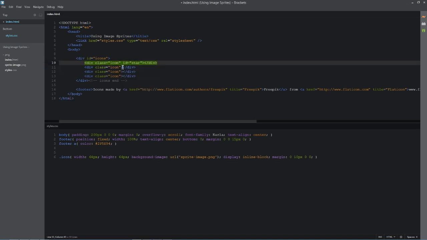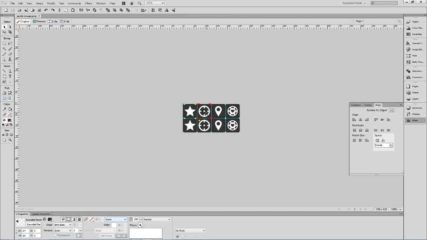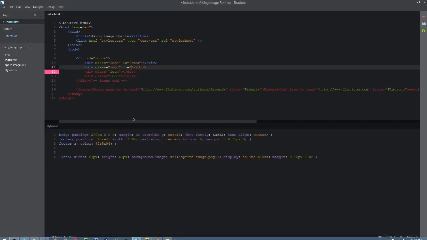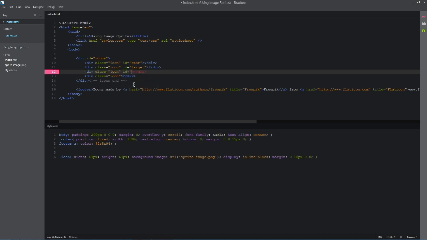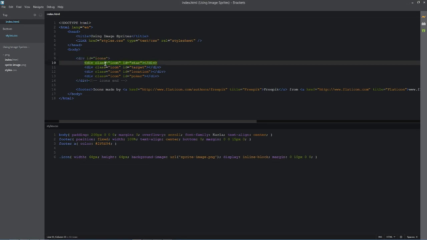We'll base the IDs off what the icon is: star, target, location, and poker. So target ID, location, and the final one, ID equals poker. Now we've got a set of icon classes with their own unique IDs.